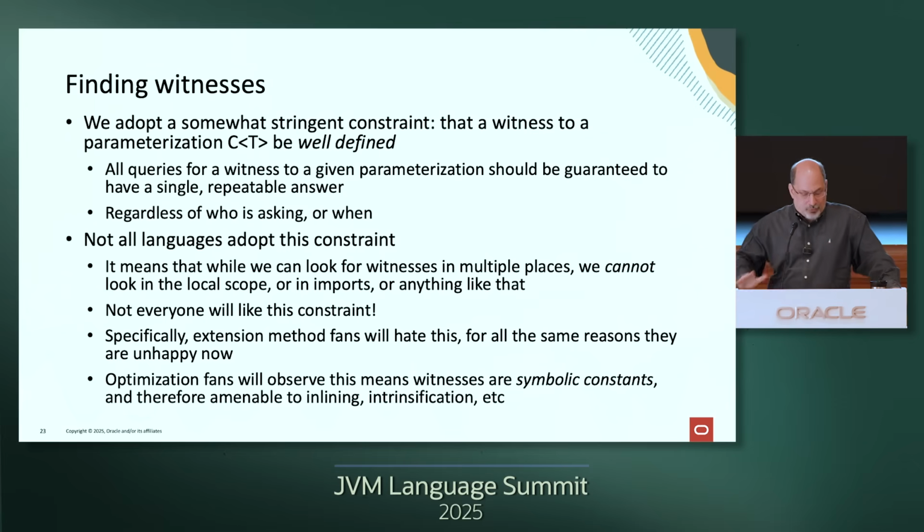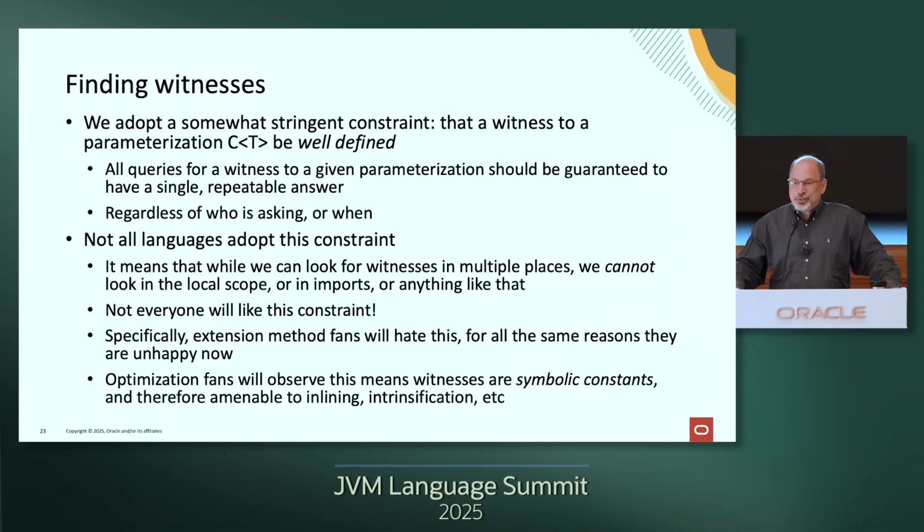So we would like for all queries for a given parameterization to always come back with the same answer, no matter when you're asking, no matter who you're asking. And what that means is that witnesses are basically symbolic constants. And we all know how much the JVM loves to grind symbolic constants.